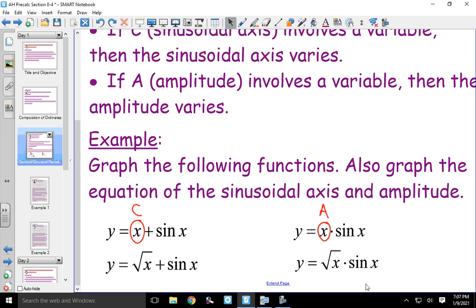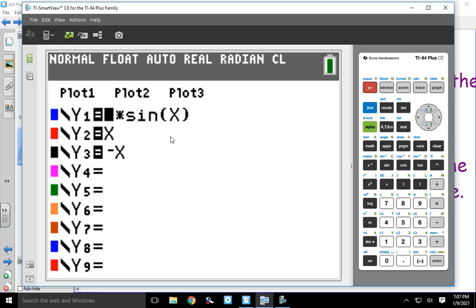So let's graph two more here. Let's use the square root function, I guess, is the next two. We're going to do a sum and a product here for each of these. So let's do that on our calculator. We've got the square root of x. We'll do the sum first of all. And let's graph the square root of x along with it.